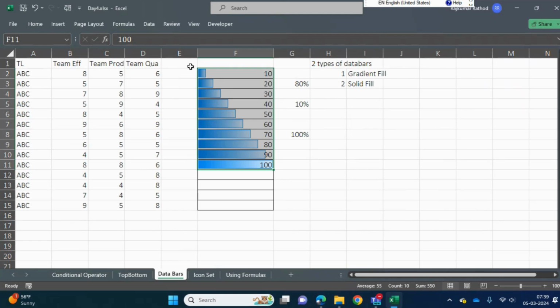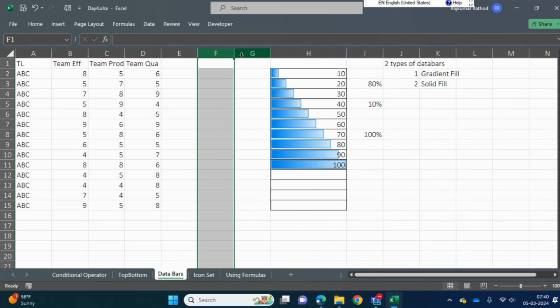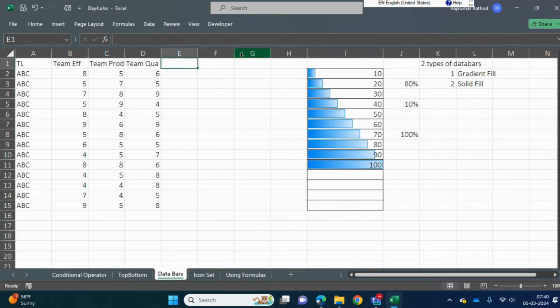And same if I apply here in the real time data, or maybe an example, team efficiency, team productivity, team quality, these are the three parameters I have. And if I want to calculate the overall rating of team, and these all are the teams.